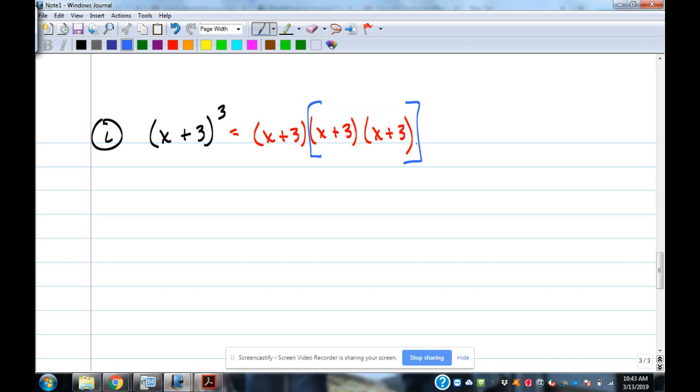Focus on those 2 first. Get that answer, and then multiply by the other one. That's the best strategy to use here, or a strategy to use. I don't know if it's necessarily the best, but it's one I use. I tend to think that I'm the only person that could do it right.